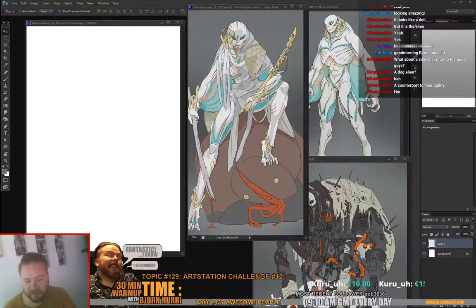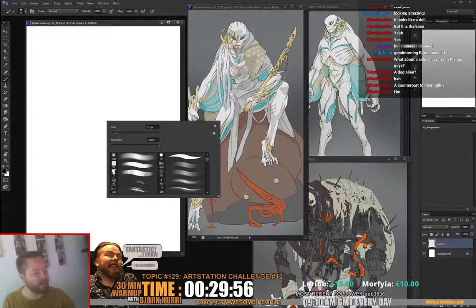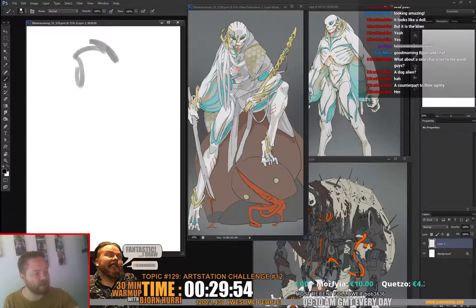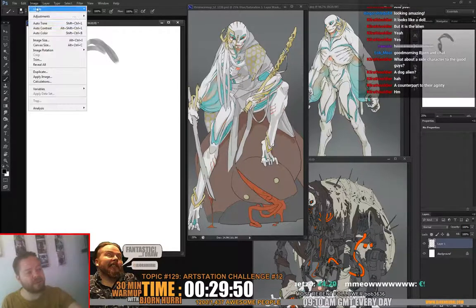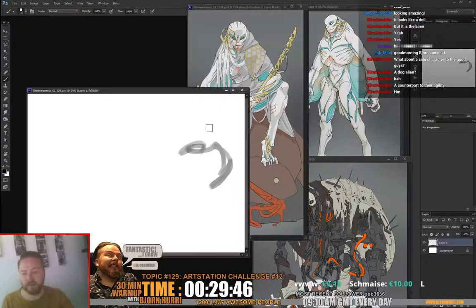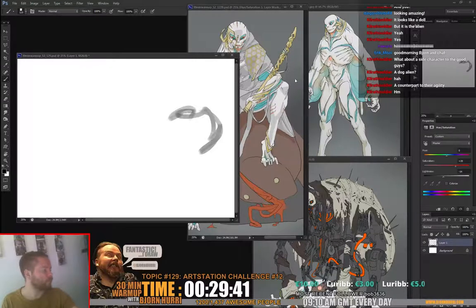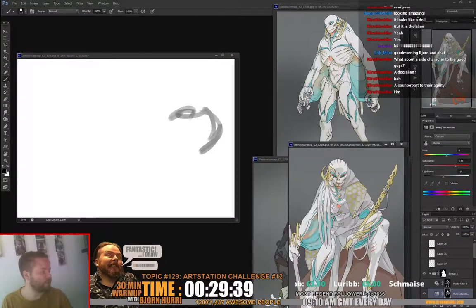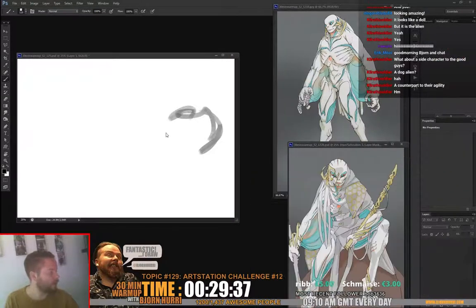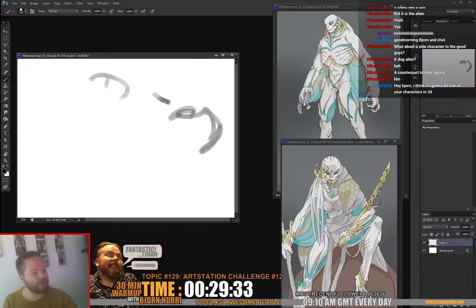So let's start the timer and let's start sketching. So a counterpart to the good guys, to their agility. So obviously some slugger, or you, Kirathi, said a dog alien. So okay, let's go with a dog. Let's hide that. Let's only show these two. Right, so a counterpart, a dog.